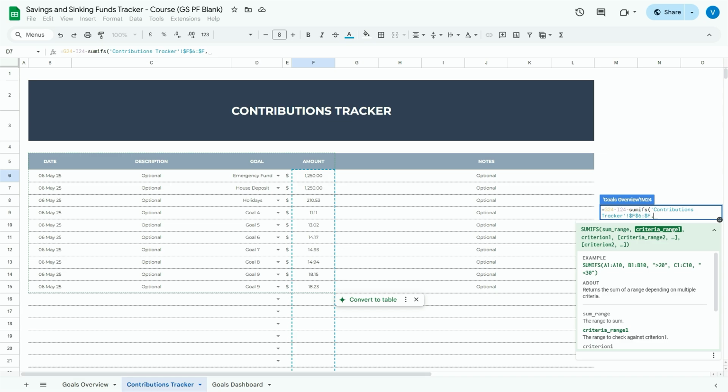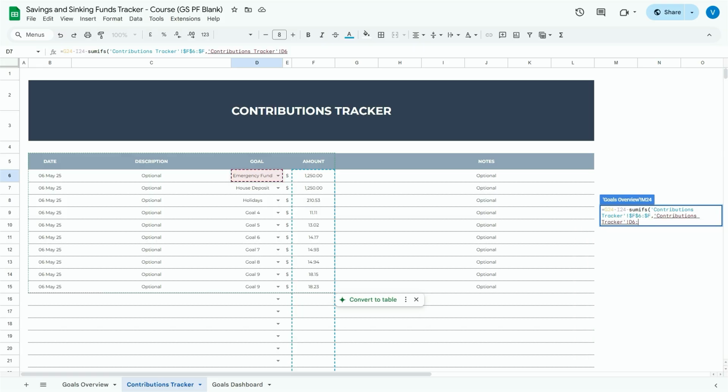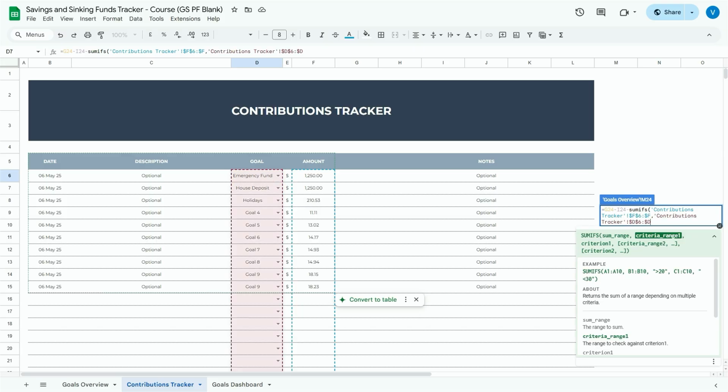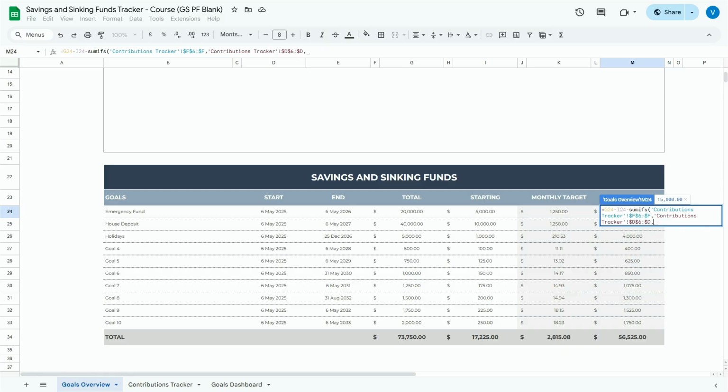For my criteria range, I will select column D, from cell D6 down, and I will make it an absolute reference, so I don't want it to move. As you can see, I have the dollar signs here. Comma, and then I go back to my goals overview and select this cell as my criterion, which in this case is my goal name.